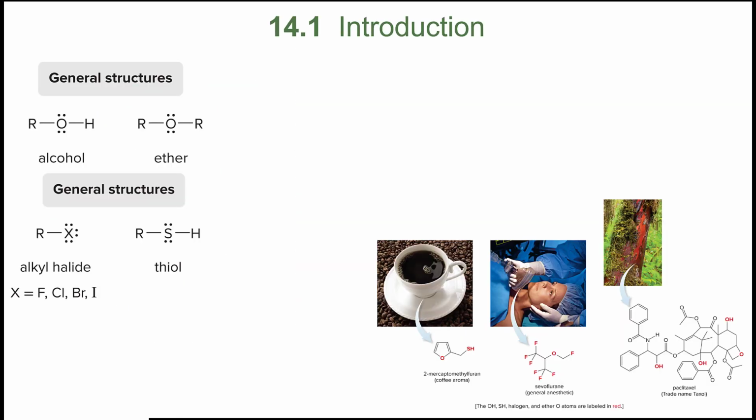In general, an alcohol is an organic compound that has a carbon group, which is the R, attached to an OH group, which is our alcohol. So generally that is what the structure of an alcohol is. And we also have an ether, which is an oxygen that is sandwiched between two carbons. Some structures that we have examples of are ethanol, that has the CH2CH3 group, or we have diethyl ether.